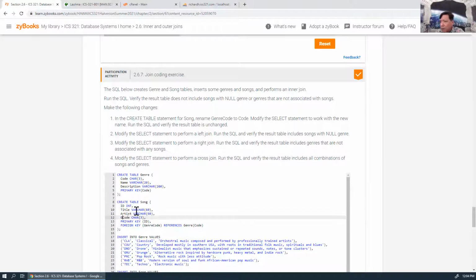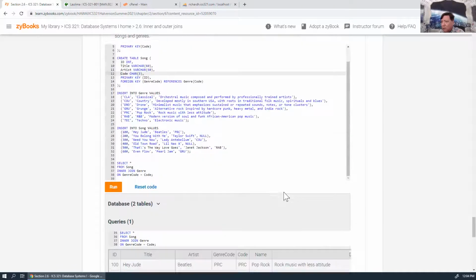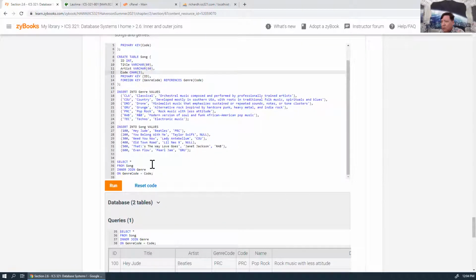Okay, I'll do that. And then modify the select statement to work with the new name. Run it and verify the result is unchanged. So I've got to modify the select statement. Song dot to genre dot.